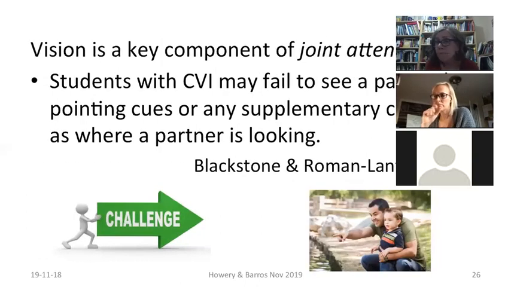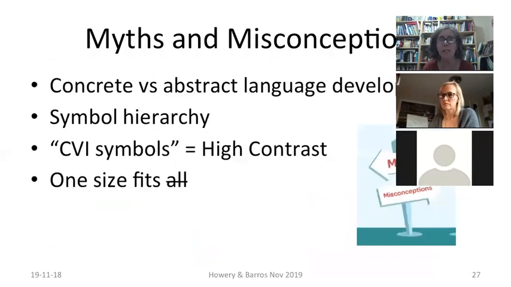The other thing that's really a challenge for our kids with vision is this whole notion of joint attention. And anyone who's heard me talk about AAC and language development before knows that I talk about the privilege of the point. Tomasello, who is a linguist who I will talk about a little bit later, talks about this ability of the human being to point so that we can get joint attention as being foundational to the whole idea of getting language. So for our kids with CCN plus CVI, if their vision isn't working and they can't follow that point or don't even notice that we're pointing at all, they're hugely at risk of developing language receptively and expressively.